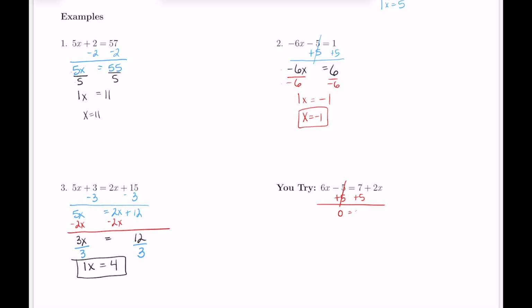Another thing that you could do if you wanted to, just because some people are a little concerned, like, oh, I didn't think to do it that way, you could say, you know what, I want to subtract a 7 from both sides. That's just fine. There's nothing wrong with that at all. What will happen is those combine to be 0. Negative 5 and negative 7 combine to be negative 12. And then remember, my goal is to get all of the x's or all the variables on one side and all the constants on the other. So I could then subtract a 6x from both sides.